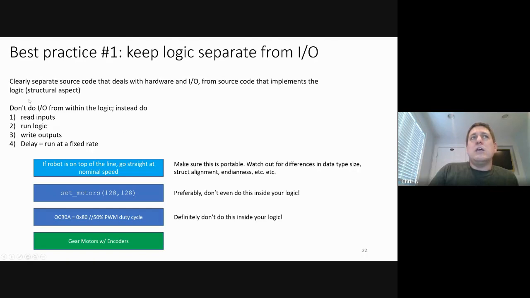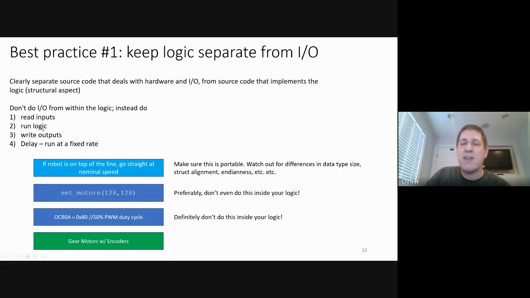So instead of mixing everything together, you want to have a clear separation of I/O and logic. And what that means in the end, unless you have constraints that we can get into later, is you want your code to be structured so that you're reading all your inputs, all of them, and then you run your logic, and your logic assumes that one way or the other, all the sensor values have been obtained.